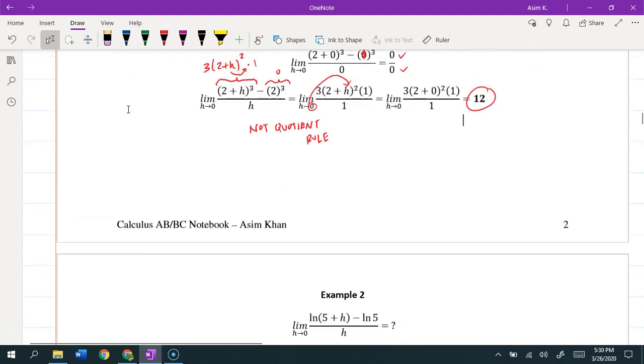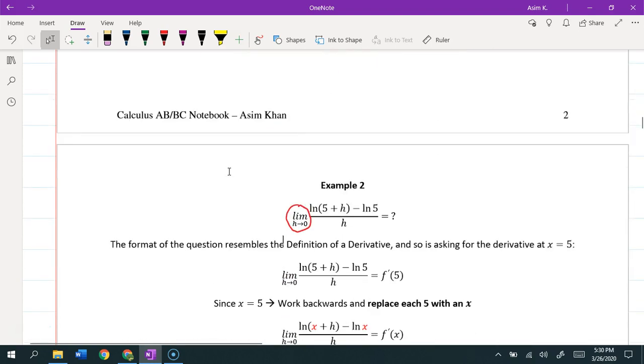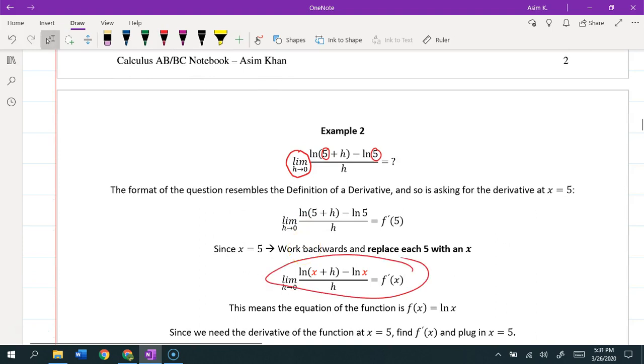So take a look at example number 2. All right, if you want, you can even pause this video and try it by yourself. And first do it in the regular format, without using L'Hopital's rule. So you've got to look at this and ask, okay, which definition is this? Is this the definition of a derivative or the definition using the alternate form? And quickly, the first thing you should look at is right over here, and that should tell you, wait a minute, this is the definition, right? So if this is the definition, the next thing that we learn to do is remove the numbers, the 5 over here and the 5 over here, and replace them with x's. So in this line over here, I replace the x's.